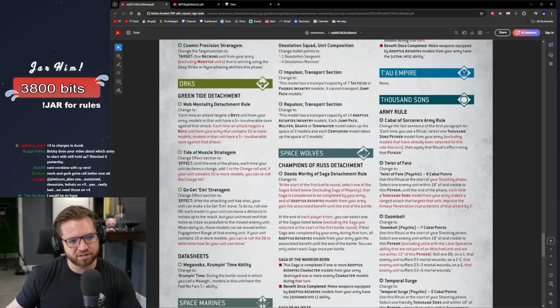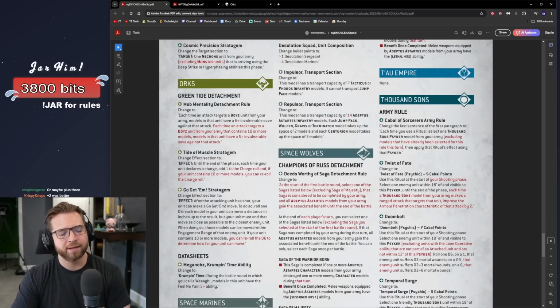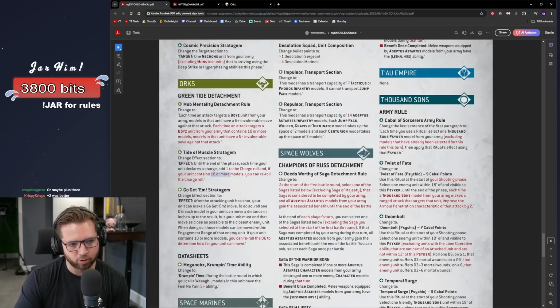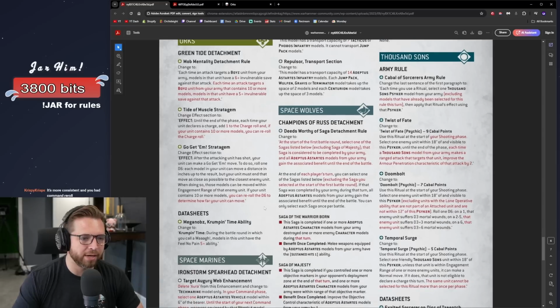I guess it kind of sucks that with the other one you might not need to reroll the charge roll, but with Tide of Muscle you do. I don't know. It's just different. Actually, I would argue it's worse, because this is only if it's 10 or more models. So yeah, it's definitely worse. You're right. Go get them. You can reroll the d6 for how far you can move, type thing.